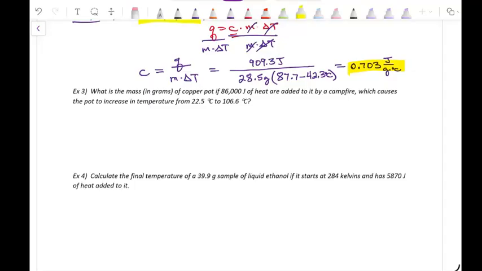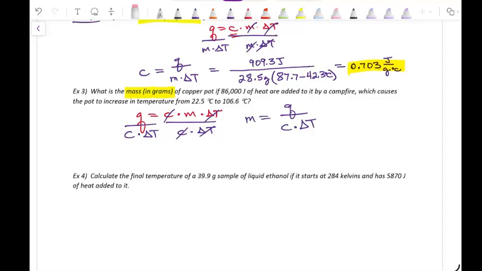Okay. All right, let's go ahead and try example 3. Go ahead and set it up. See if you can rearrange the equation to get mass by itself. Start there. Okay. So hopefully you said m equals q over c times delta t. I just divided both sides by c times delta t so that m would be by itself. All right, now let's see if we can find all these values. So find q, find delta t in the problem, and find c using the table, because remember it's a copper pot. So go ahead and fill those numbers in.